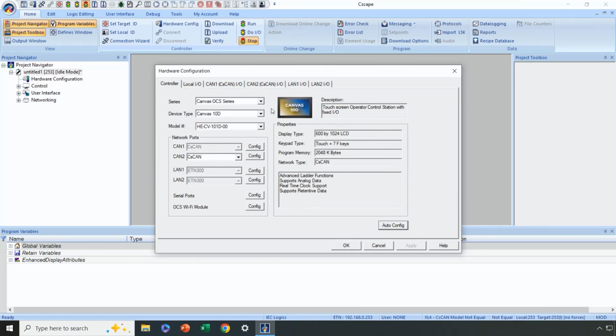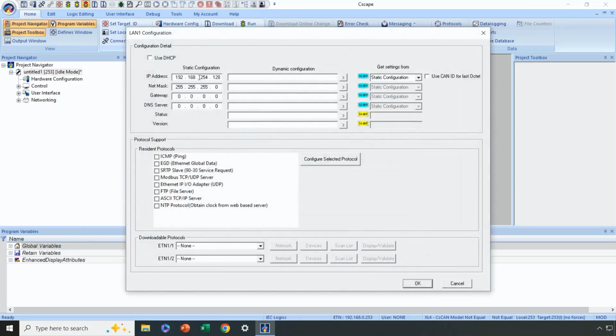Next, we will look at our LAN 1 configuration, and we want to hard code the proper IP address so that when we do a download, it assigns the proper IP address. Because if we did not change this to match what it is supposed to be, then when we did a download, it would change it to the improper address and we would lose communication.